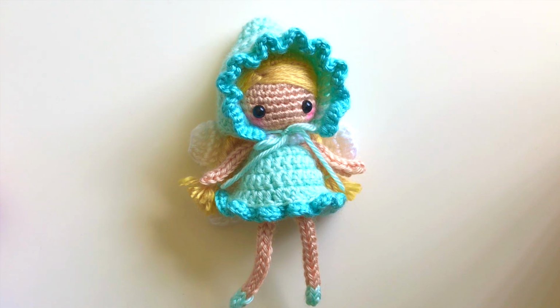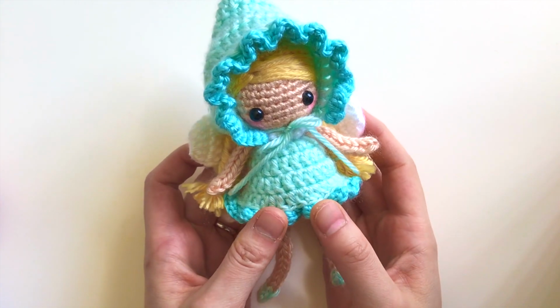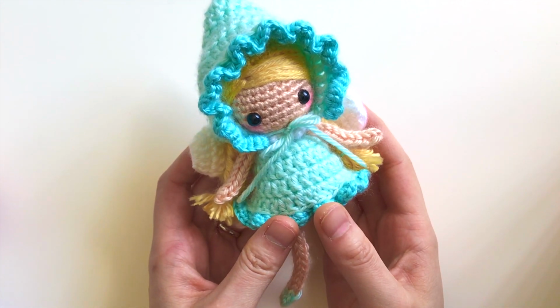I'm super excited to share with you the start of my annual Creator Challenge. It's my newest design, Piper the Pixie.